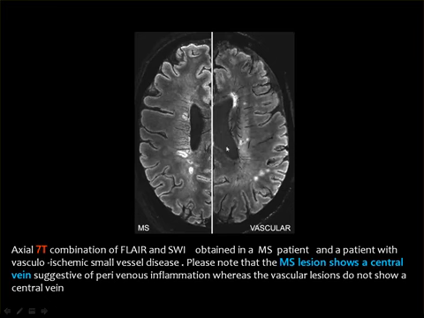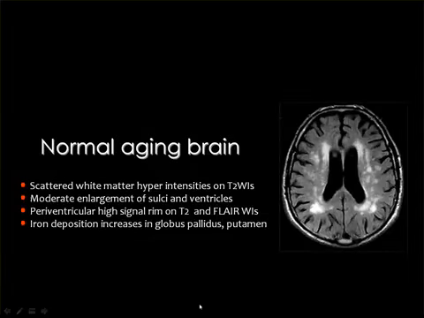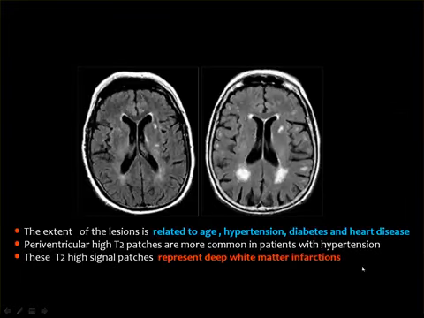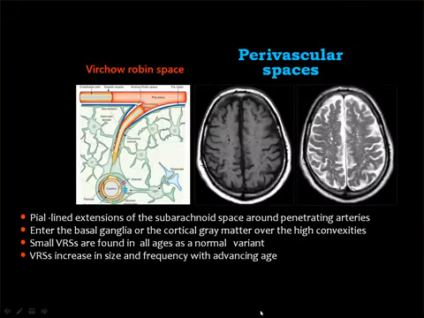This idea supports the value of susceptibility weighted images in differentiating these two cases whenever there is some overlap between both. Then normally in old patients, you got many old infarctions in the white matter, and this is due to subcortical arteriosclerosis, which is commonly seen in hypertensive and diabetic patients. And in my opinion, these lesions are not referred to as pathology. They are referred to usually as the normal brain aging.